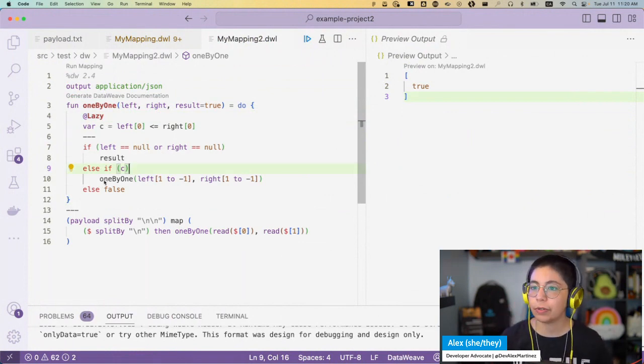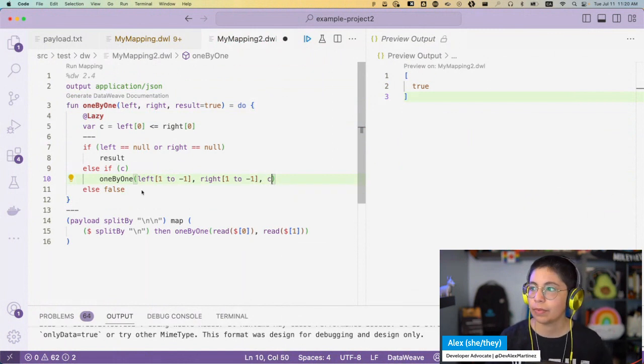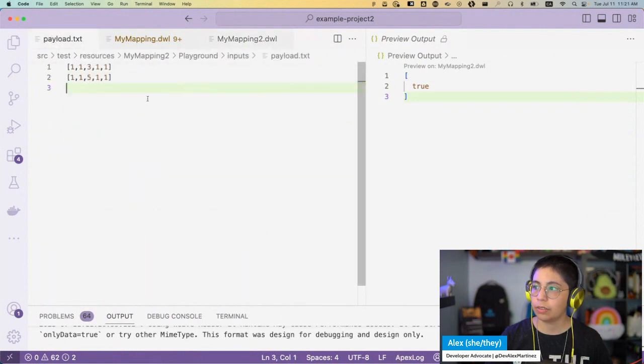I just need to go 1 by 1. And then this is C. Else false, I guess. Okay, so this is true for this one.